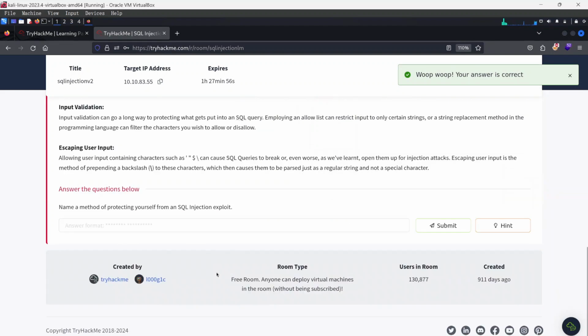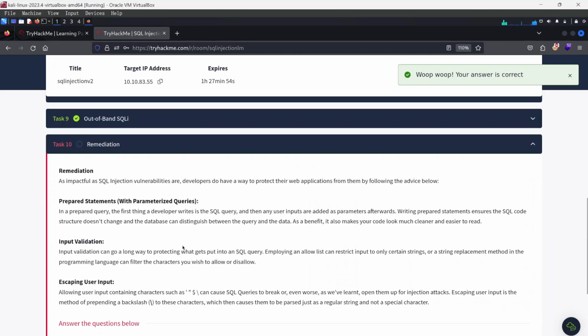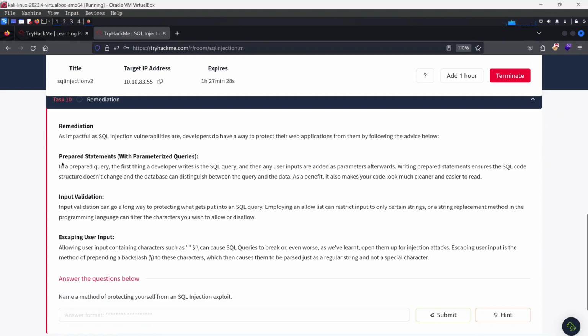Okay. Last is task 10, remediation. As impactful as SQL injection vulnerabilities are, developers do have a way to protect their web applications from them by following the advice below. One is to use prepared statements with parameterized queries.